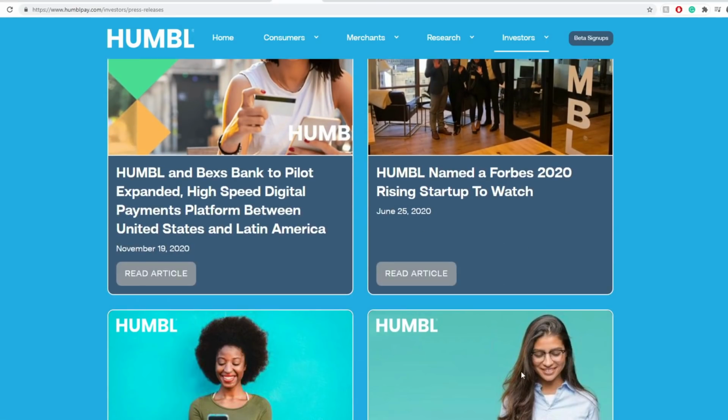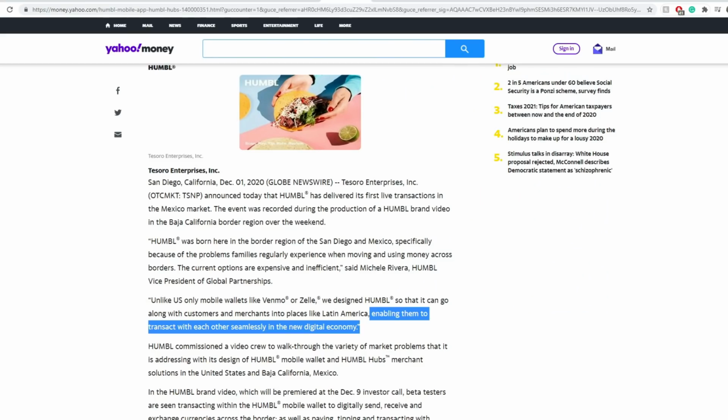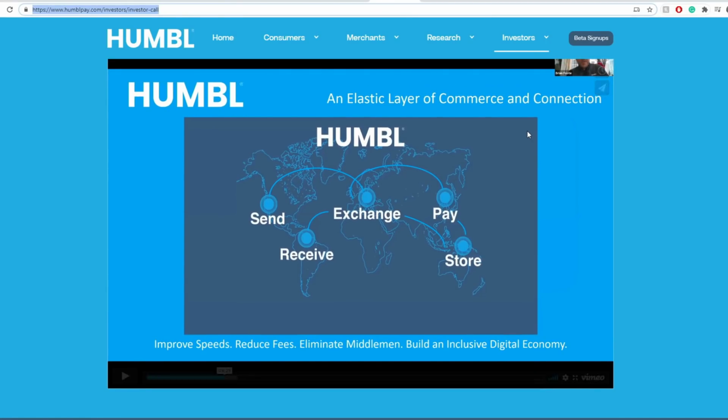A part of this as well is they're working on exchange rates, which, from what I read, are very small, or the best out of the other competitors in terms of exchange rates between currencies. Myself as a Canadian, I exchange between Canadian and US all the time, and if they actually have the service set up here and it's all online for the digital currency exchange, I'll definitely be using it because it would save me a lot off the bank's fees.